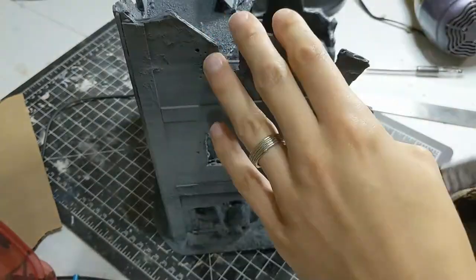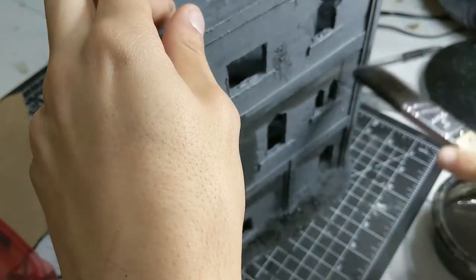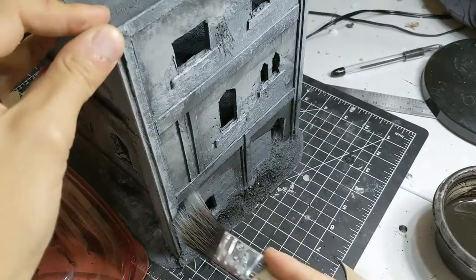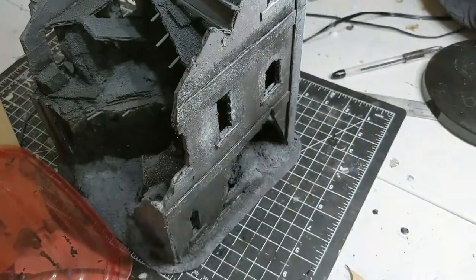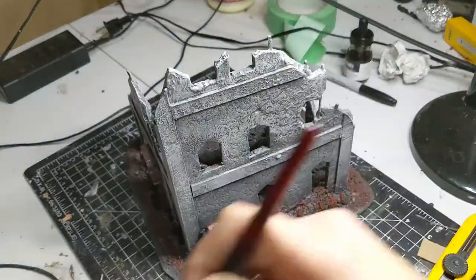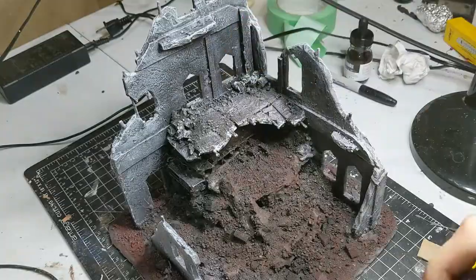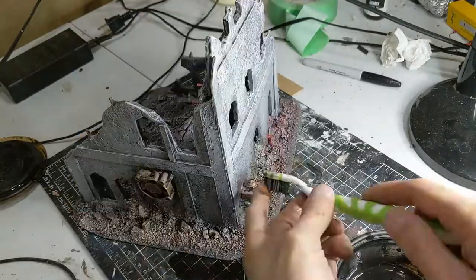Spray paint with various shades to get a free-shading effect: I use brown for the ground, black for the walls from underneath, and gray coming from above. When painting afterwards it helps sell the realism by giving an easy base coat. I start by adding dark colors, over-brushing them into the details, then work my way up in lightness until I reach the top or most raised surfaces. I tend to make it brighter than I want so that the next step works better — and that's adding a black or brown wash to the whole piece, which sinks into all the crevices and makes the details pop.